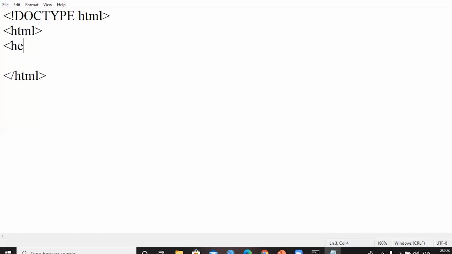Then the next tag is the head tag, and I close the head tag also. Always for closing the head tag, you give your slash. But I'll write some content in between them. Your doc type is HTML and you give your head tag, because you need to get some heading, right? My heading should be displayed as hello chatbot. So for that purpose, I give out all the titles. Then I create a body, because the content should be present in the body. You can also close the body tag.